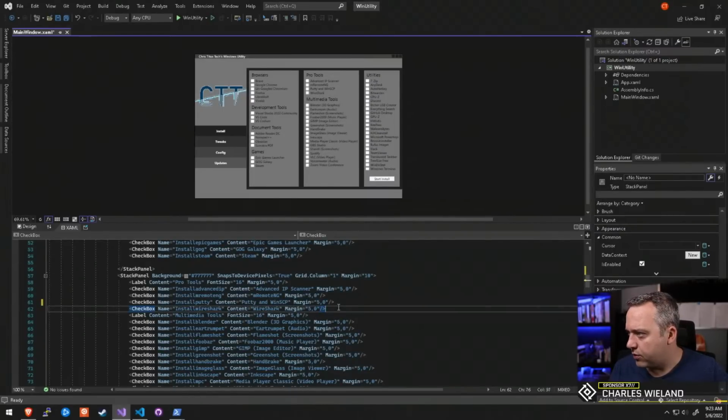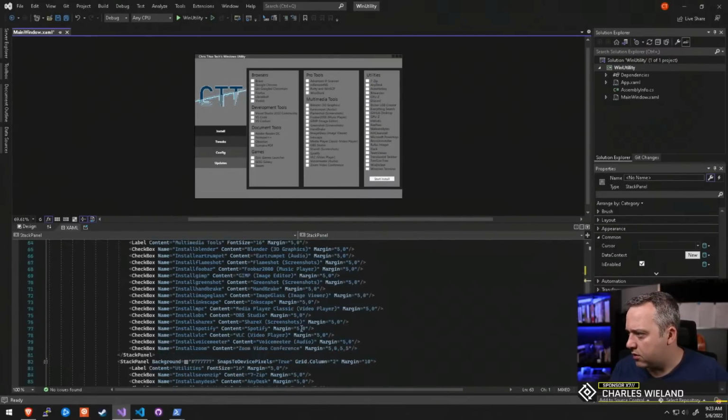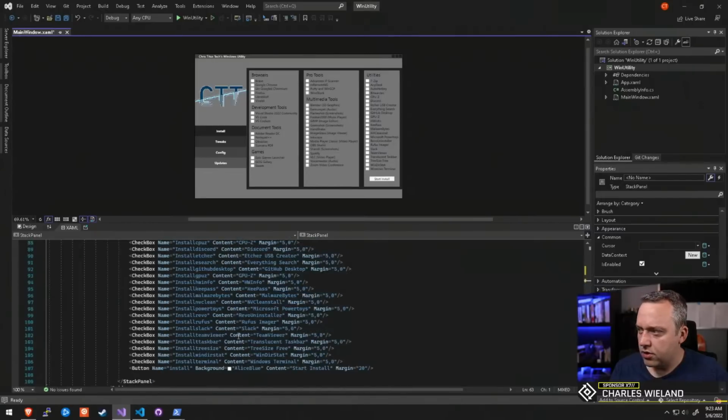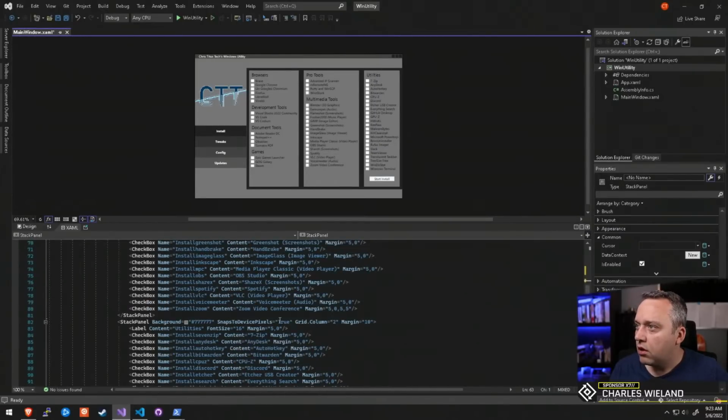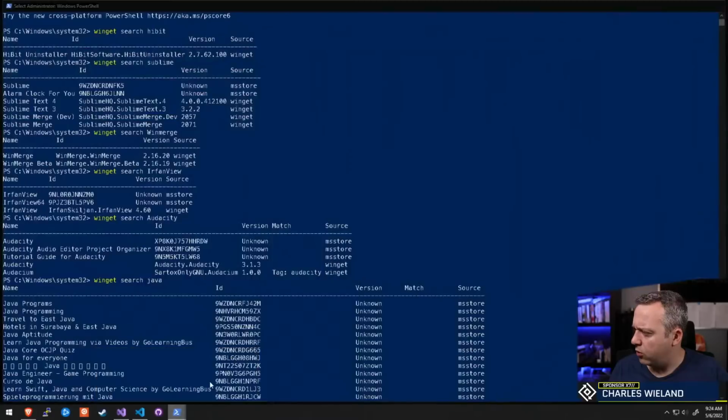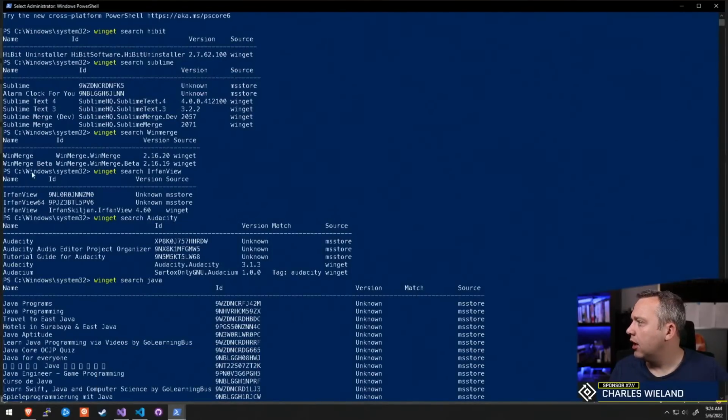So after our Pro Tools, media, and then just utilities. Okay. Visual C++. Yeah, let's add that in. Although Visual Studio, doesn't that include C++? I could be wrong.